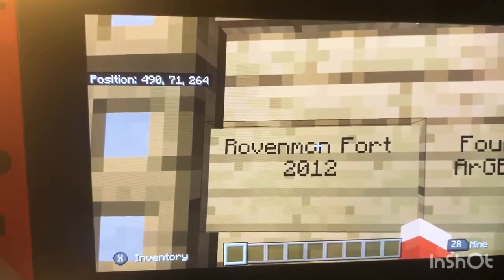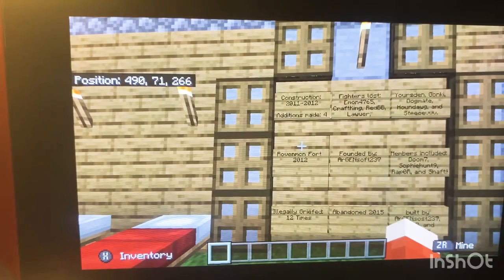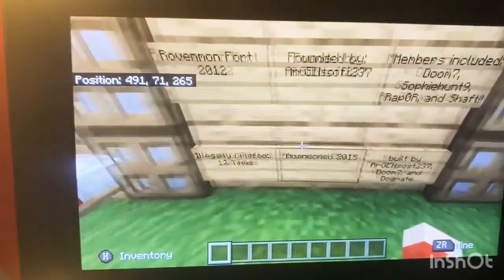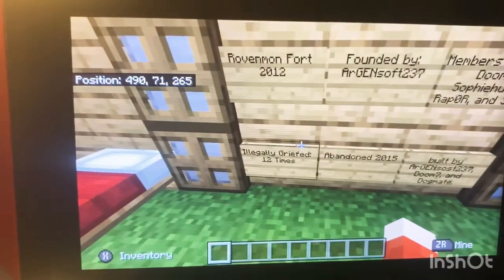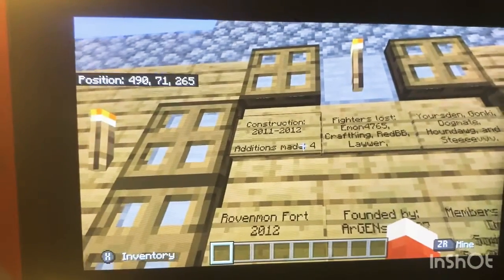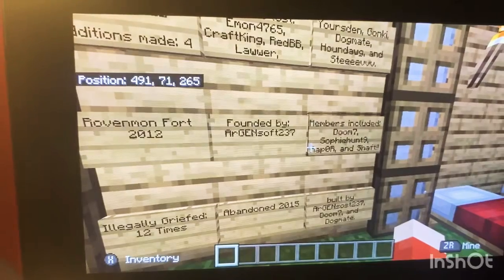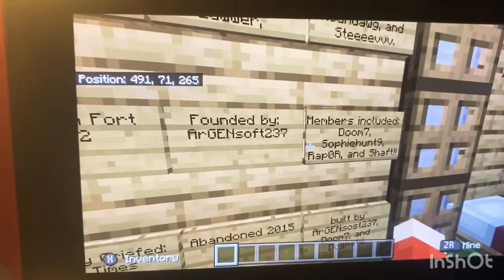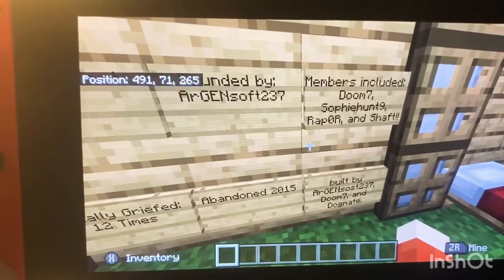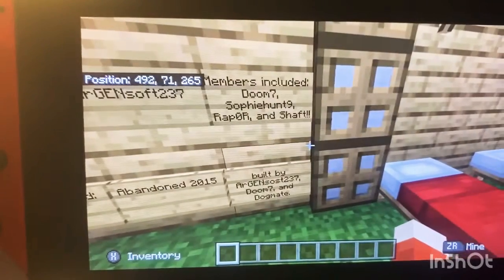The Rovenmond Fort from 2000, made in 2012. Founded by Argensoft, or Argensoft, depending on how you think of it. Construction was from 2011 to 2012. 4 editions were made. Members included Doom 7, Sophie Hunt 9, Raptor, and Shaft. Built by Argensoft, 2347, Doom 7, and Dogmate.